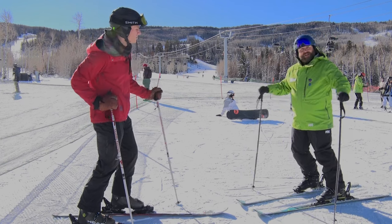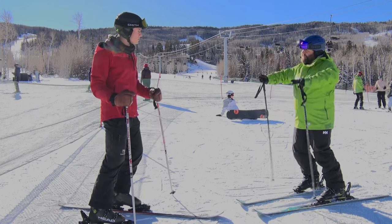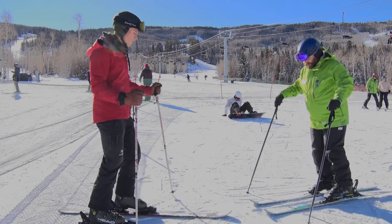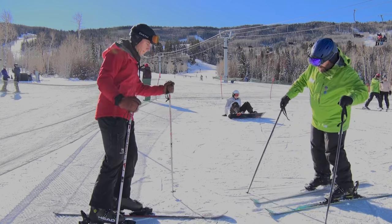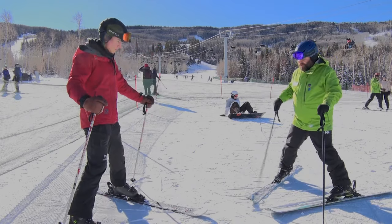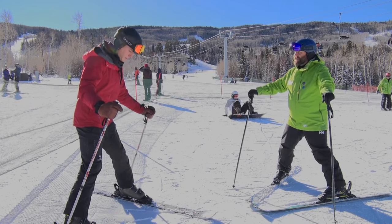So, you've heard of the pizza french fry? Indeed. So just like we were doing down there on the concrete earlier, we're moving our feet in and out. We're going to do that with our skis on. So let's make that shape with our feet again, just by sliding your feet apart, keeping our toes in, and we make this little triangle. It kind of looks like a piece of pizza.